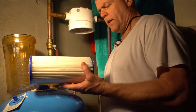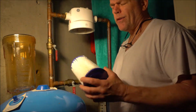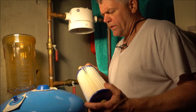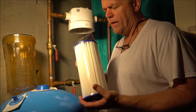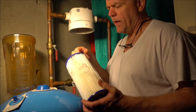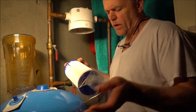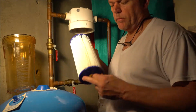Okay, we're back. I got these filters on Amazon. It was like 23 bucks for two of them. They're a lot cheaper than going to like a Home Depot or something. And they sell all different kinds. They have carbon filters. This is just a paper filter one, so this is kind of the lower end of it. But they still work. And this is what I'm using to replace it.